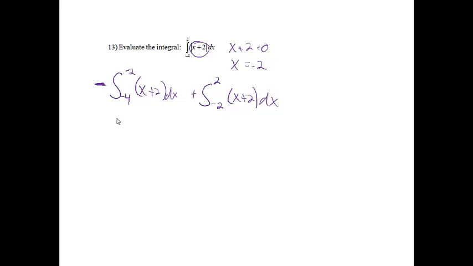So now I'm just ready to take the integral. The integral of x plus 2 will be 1 half x squared plus 2x. I will evaluate it at 2 and negative 4. And I'm just going to ignore this negative until I'm done with my problem.